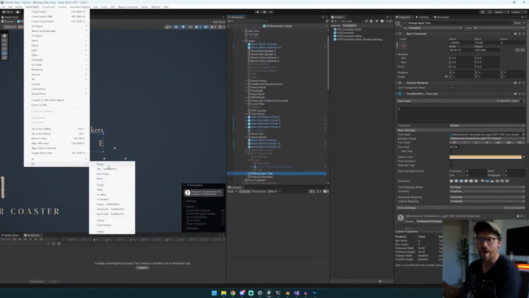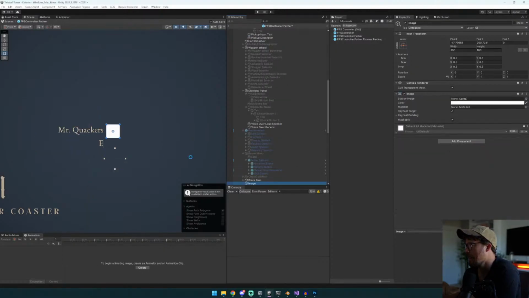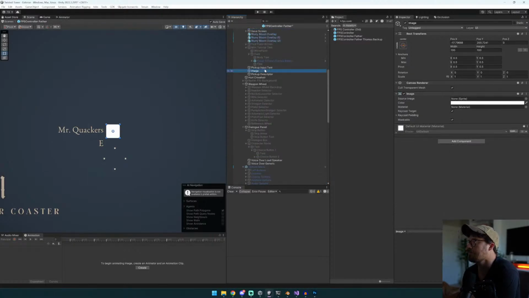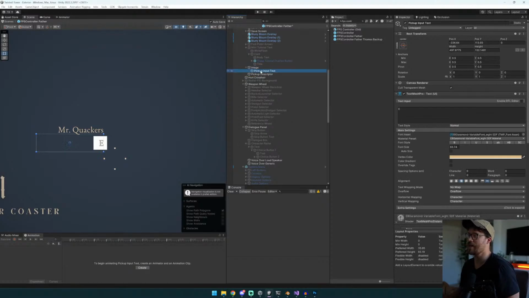Why did they put UI all the way down there? That's so weird. Put it right here. Good, there it is. And then you put the input text there. Yay, okay, good. So far so good.